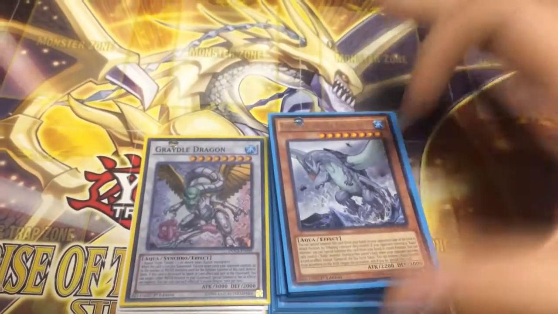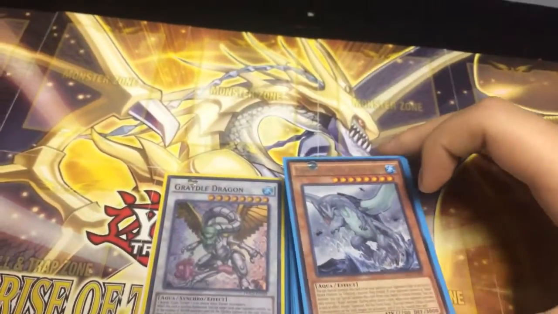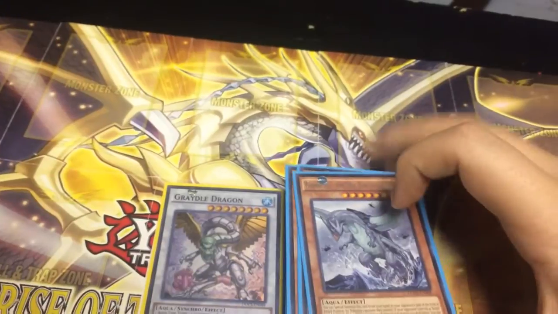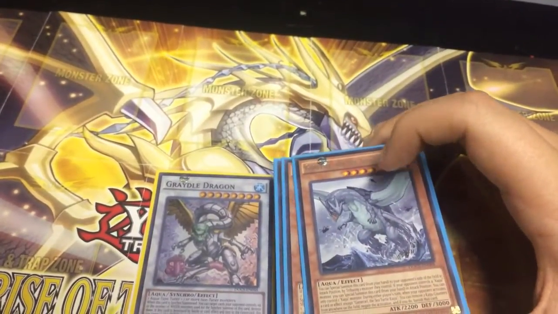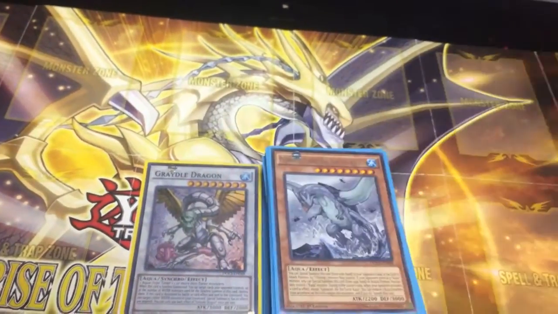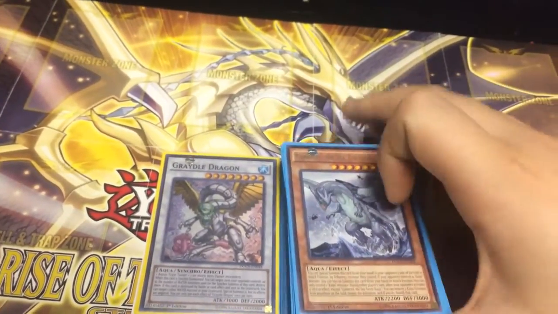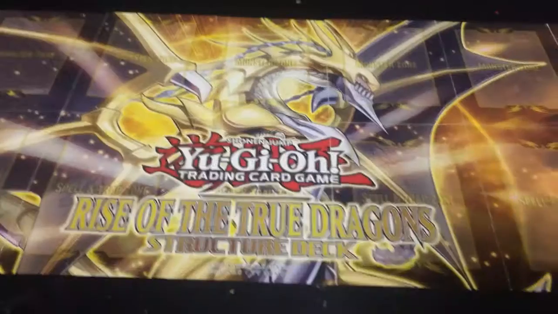Theory. Today I'm going to show you guys my Gradle Kaiju deck. It's a pretty good deck. It's pretty cheap. Works really well together. The Gradles and the Kaijus, because the Kaijus tribute your opponent's monsters to special summon them on their side of the field to disrupt them. And then the Gradles, if they leave the field by certain ways, then you steal your opponent's monster. It's pretty good. Anyway, let's get right into the deck profile.